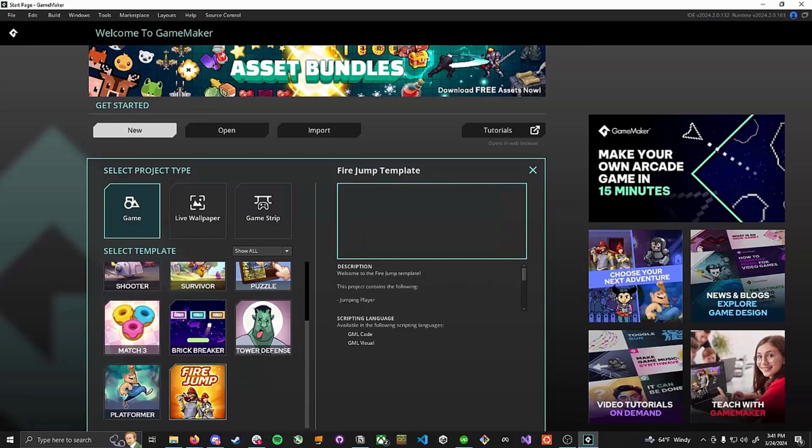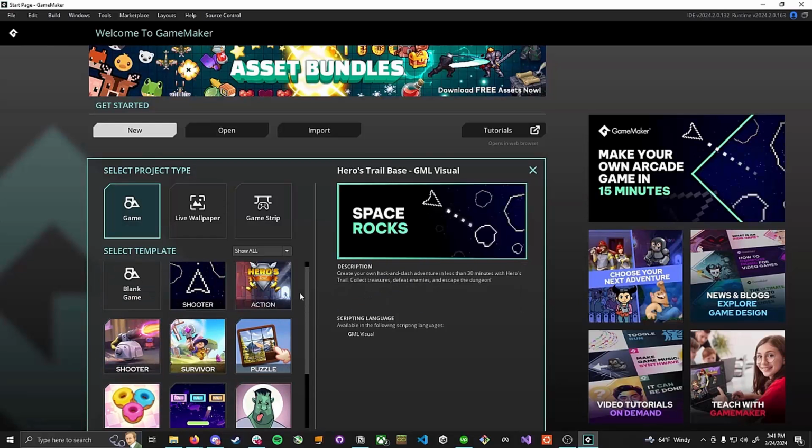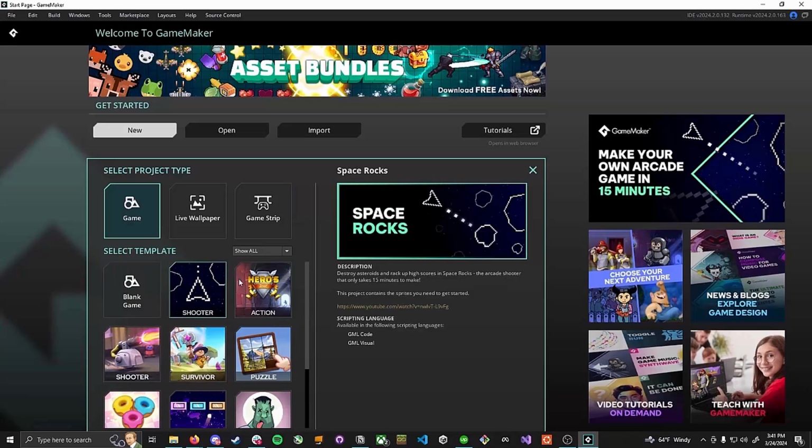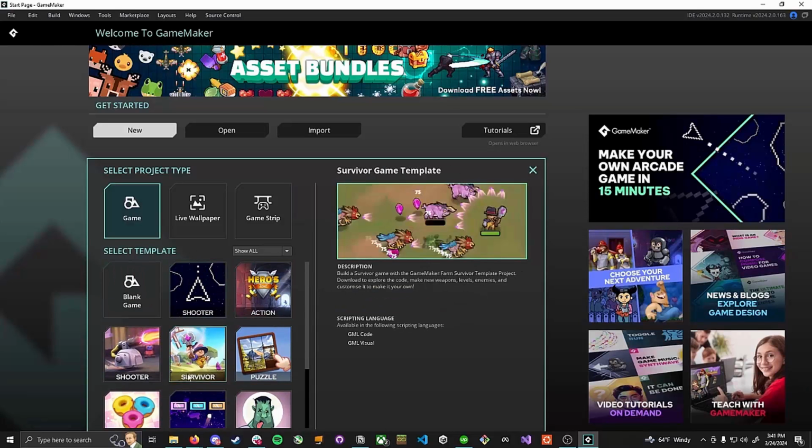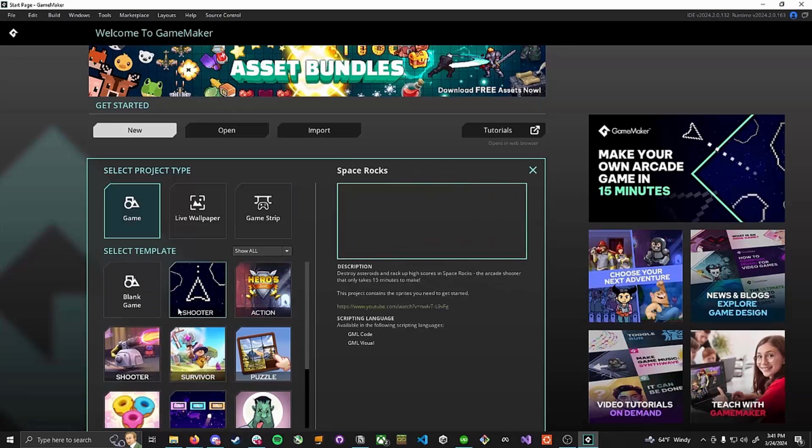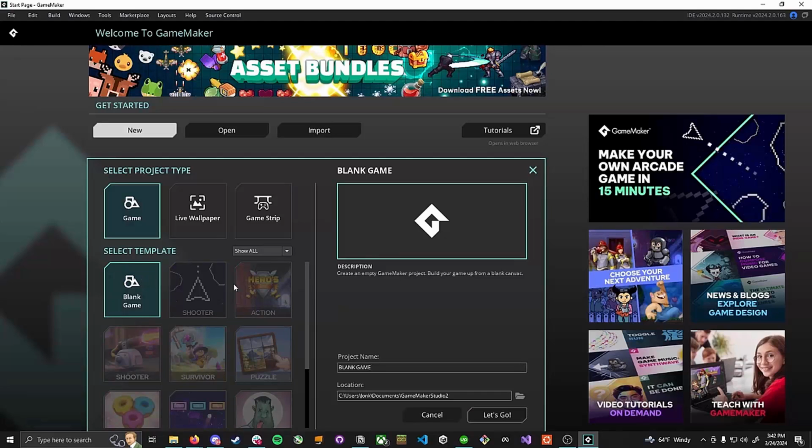And when you click Game, you can see a list of game templates, which is pretty fun if you want to mess around with a pre-built game to figure out how the engine works. But for today, we're going to start with a blank game project. All right. Once you've clicked the project template you want to start with, you're going to name it. So for this, I'm just going to do Intro to GameMaker, and then make sure it's in a location that you like, somewhere in your hard drive that you'll remember in case it doesn't show up in your recent projects later. And then just click Let's Go.